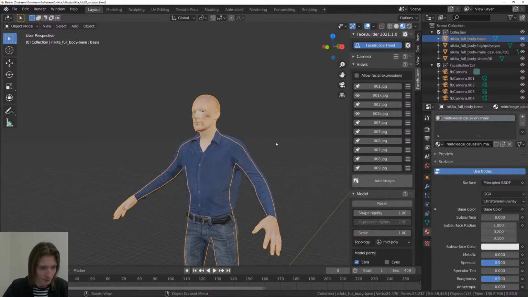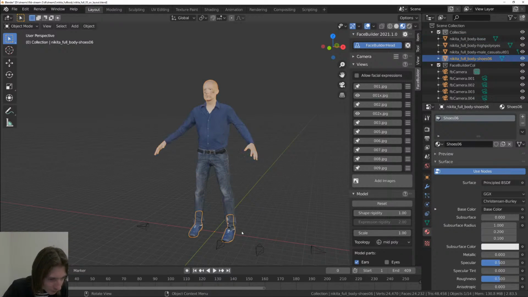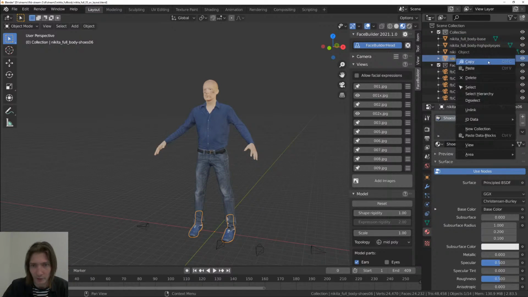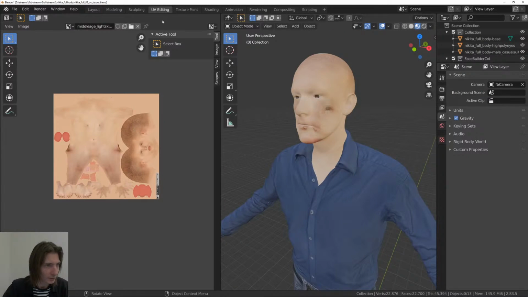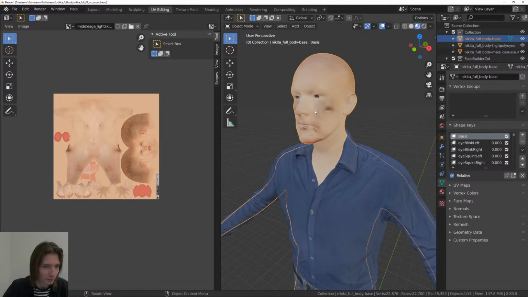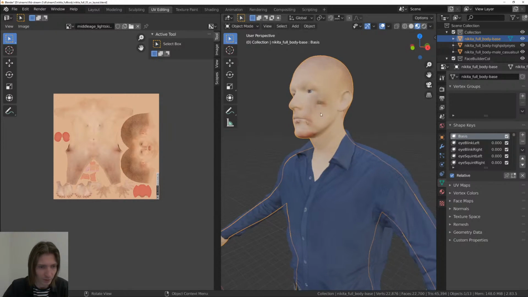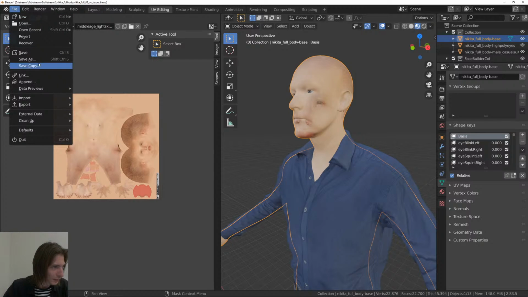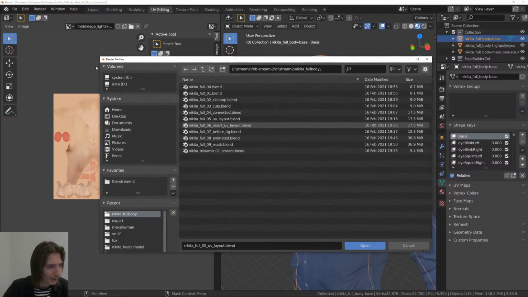It has different clothes, and it has boots, as far as you can see, and we can get rid of them because we don't need them. And let's go to UV editing, and as you can see, the texture is a little bit weird here. It's the same head being attached, and what you basically do is you move this texture here.